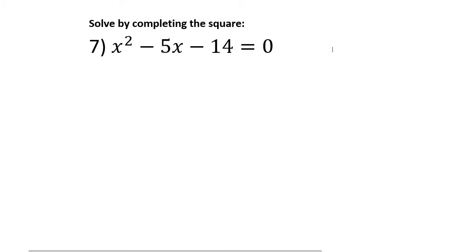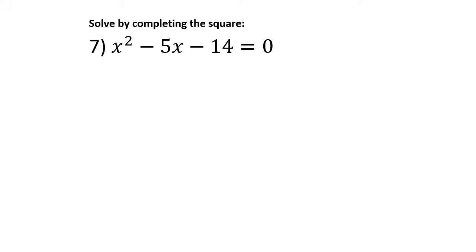Here is another completing the square example, and what I said in number 6 was that each teacher does completing the square there's different ways of doing it. So you might not like the way I do it, or you might not like the way your teacher does it. You must do whatever's comfortable for you. You will still get to the same answer.